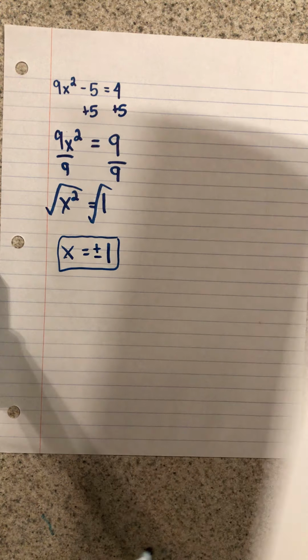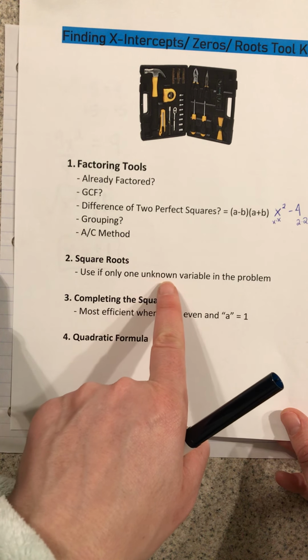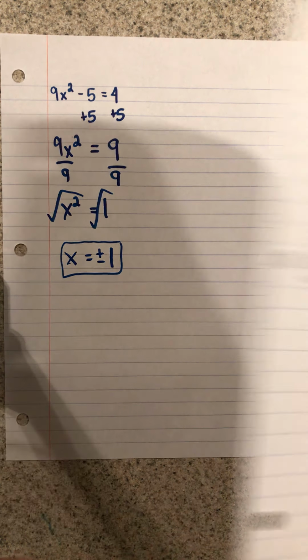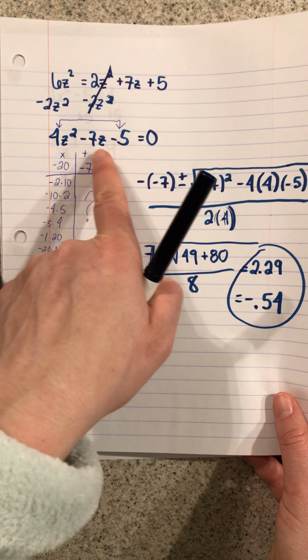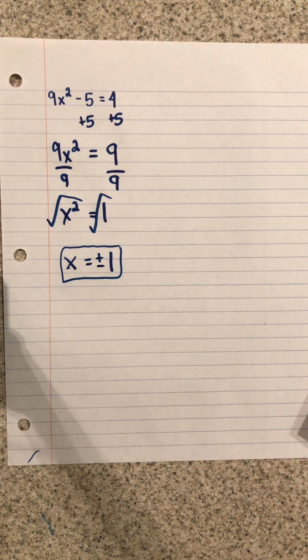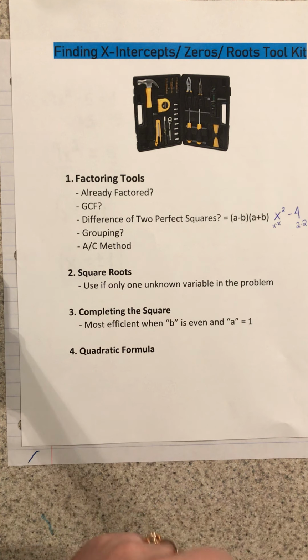Okay, so this particular problem, I recognized right away, hey, there's just one unknown in my problem, unlike the previous examples I've done where there's both a z squared and a z in the problem. That's 2 unknowns. This just had an x squared in it. Okay, so today you'll be searching for which tool you think is fastest, use the tool, and solve the problem.